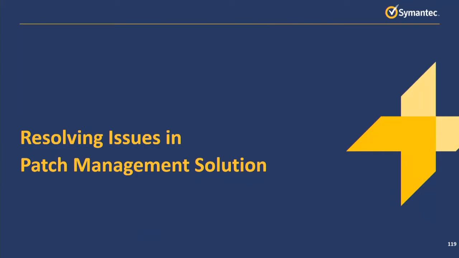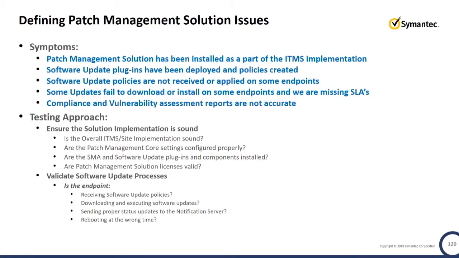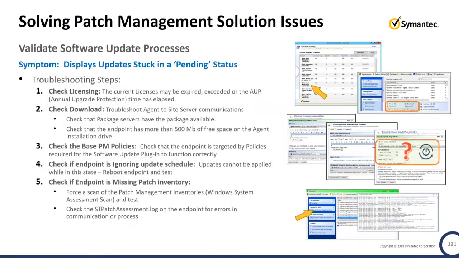Good old patch. So just so you know, patch management is very similar to software management troubleshooting, right? We're dealing with packages and policies and so on, right? So I'll skip through some of the common areas. So in this case here, you know, we've enabled a policy. It either didn't get the policy, or it didn't get the package, or it won't execute it, or the reports are inaccessible or not accurate.